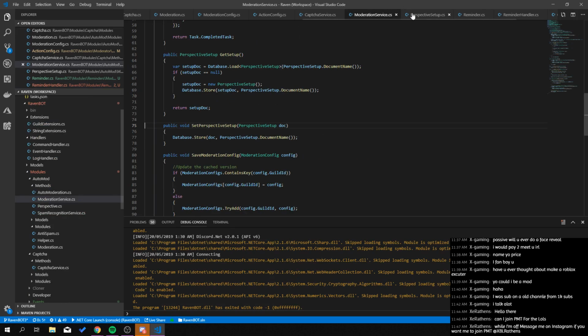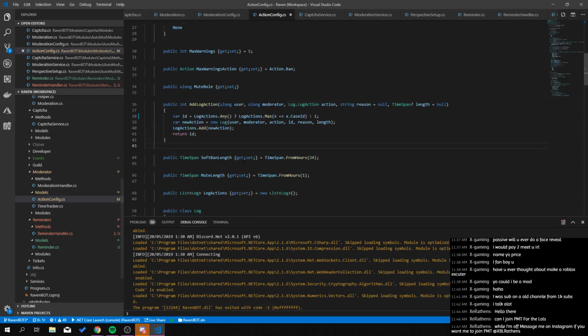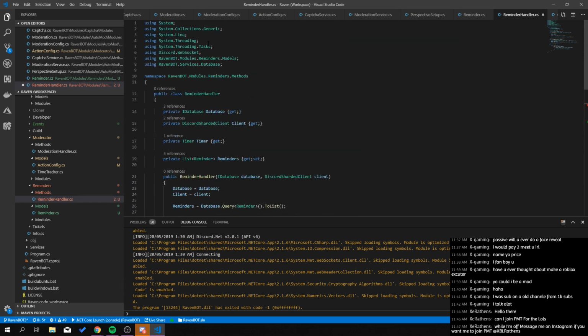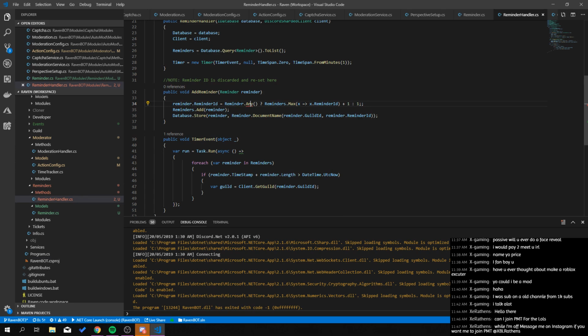So go back to action config. And if there are no reminders, you just use 1. Seriously? It's not gonna let me use System.Linq. I'm already using reminders. There we go.